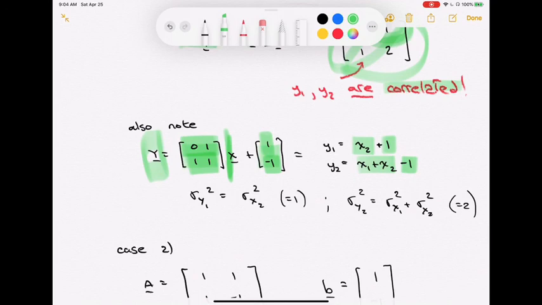So think about that a little bit. x1 and x2 were uncorrelated. That's what we started with. y1 is just equal to x2, but it's offset. It's a DC offset, if you will, offset by 1. No surprise that the mean changes. x1 and x2 were both zero mean. x2 being zero mean is fine, but if I add 1 to it, it becomes a mean of 1.